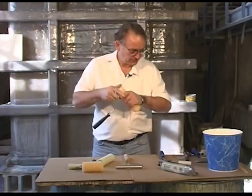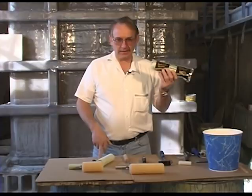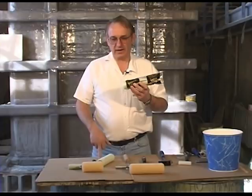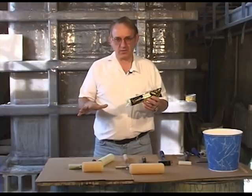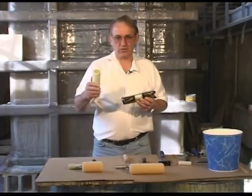The roller sleeves come individually packaged. They're available either by the box or by the case or individually. You'll find them excellent value, and Rayplex carries a large variety that will work well for your laminating needs. Again, all these products are proven and tested. They work with fiberglass resins, they work with epoxy resins, and they're acetone safe. You won't find them dissolving, and there'll be no impurities coming out of the roller going into your laminate.